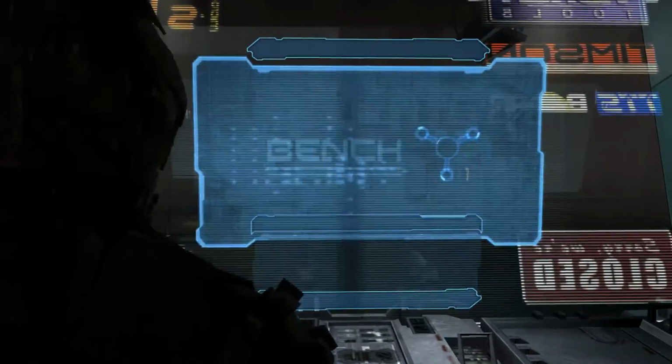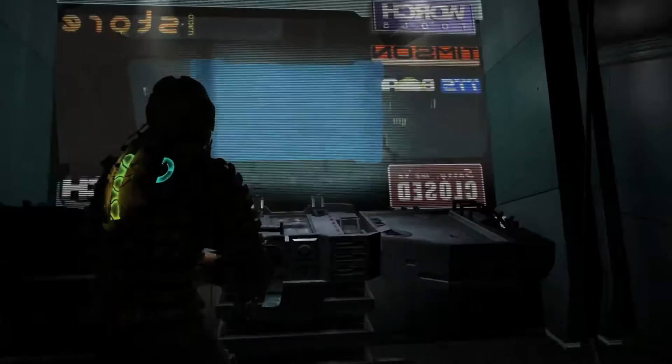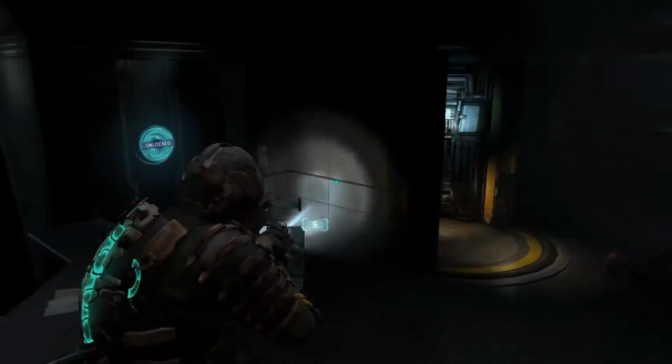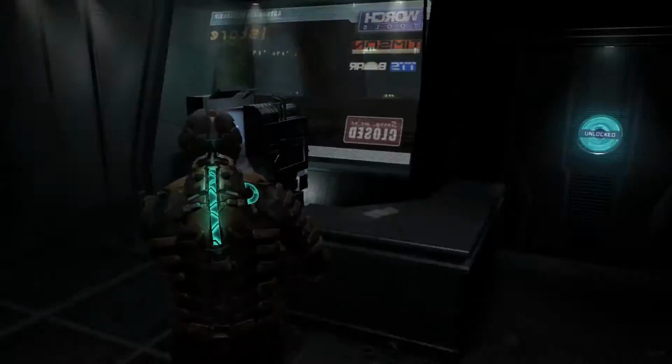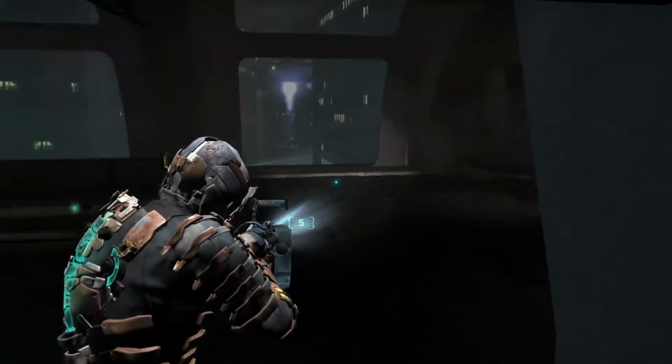Increase the station duration. And then there are specific doors that can only be opened. And you can see I got my health filled up. But I was saying there's only specific doors that can only be opened with power nodes. So you always want to keep one on you.